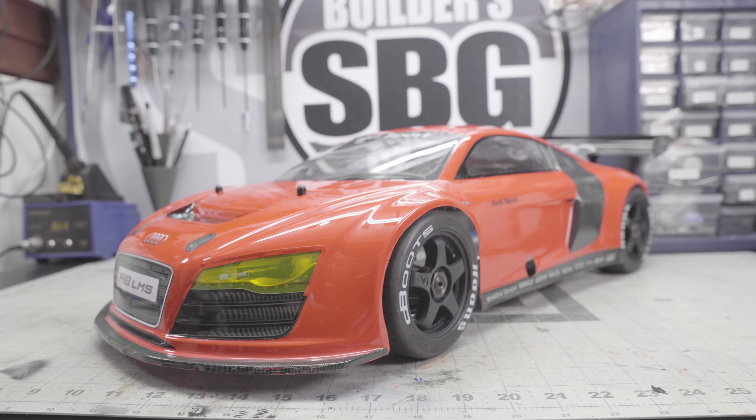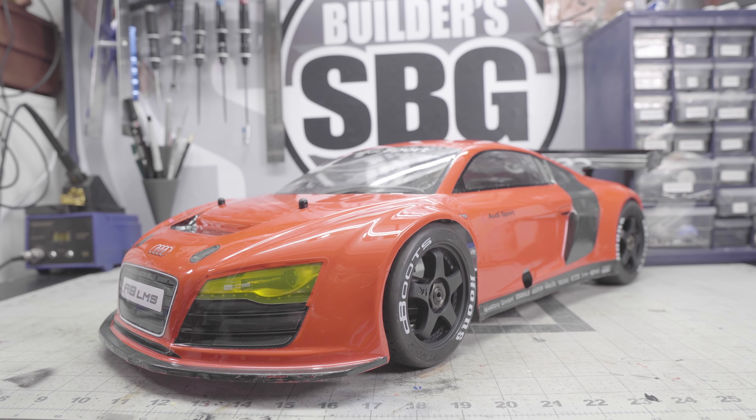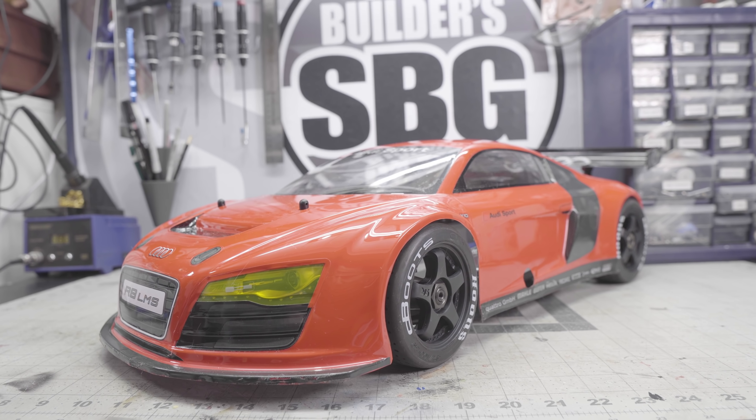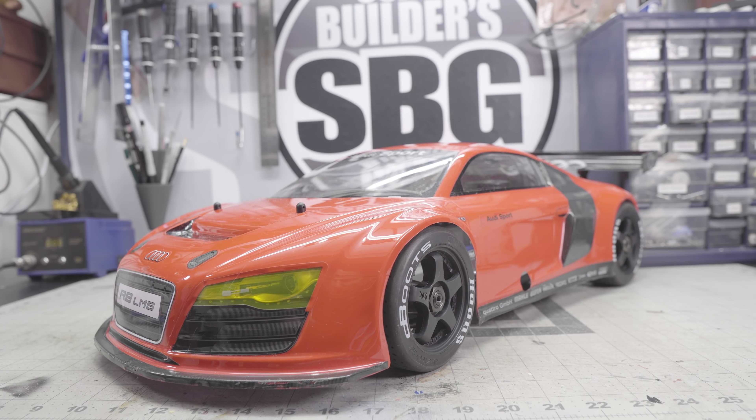This is the week where I put some theories into practice, and I think I've got some stuff figured out that's going to make this actually work. Cosmetically, there aren't that many changes to the Audi body. I've added a little bit of yellow tint to the front headlights. I think it adds a nice touch to the car overall and adds at least five style points, which is really important in the final week.